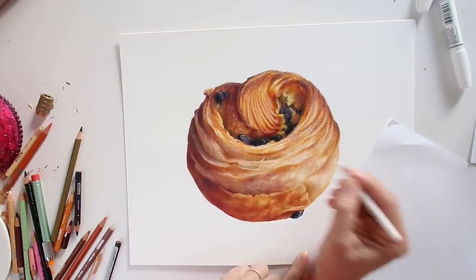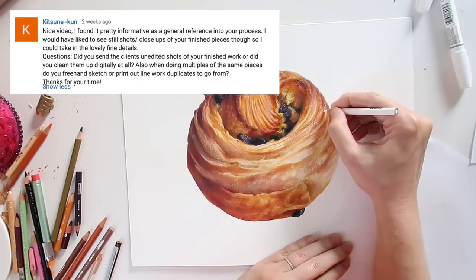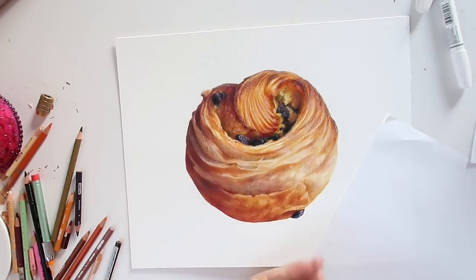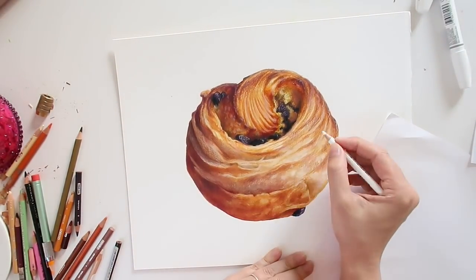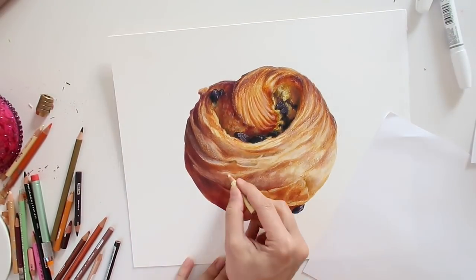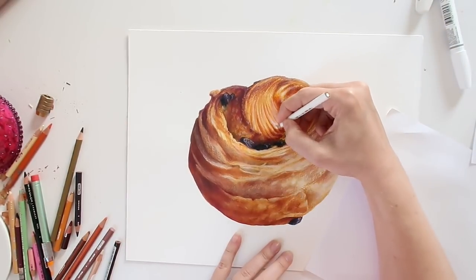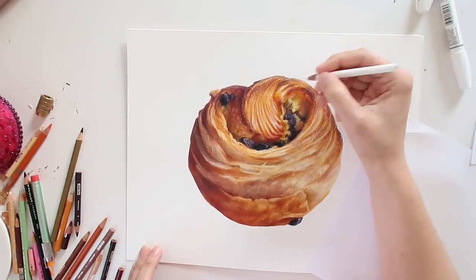All right, next question. This one is from Kitsun Kun. When doing multiples of the same pieces, do you freehand sketch or print out line work duplicates to go from? So this was also a question on a Green Valley video. I think this is probably related to the cottage cheese situation, how I had to do multiples of the cottage cheese on a spoon illustration. And in that instance, I did actually just print out my sketch.